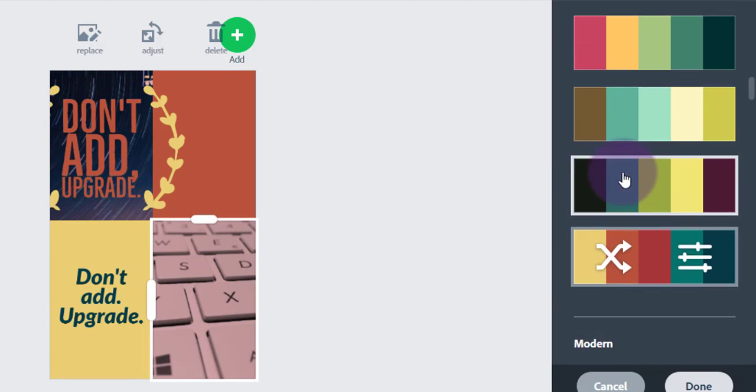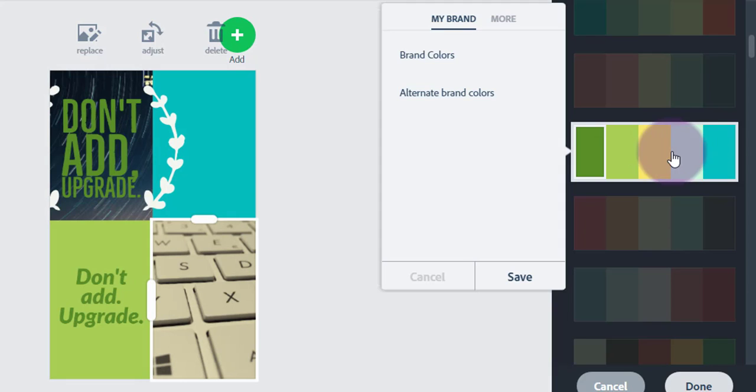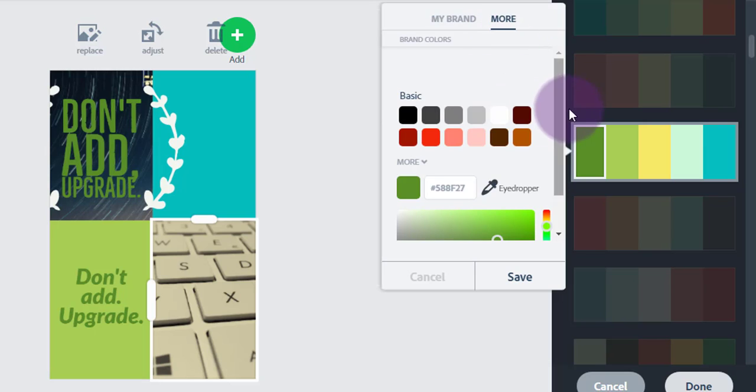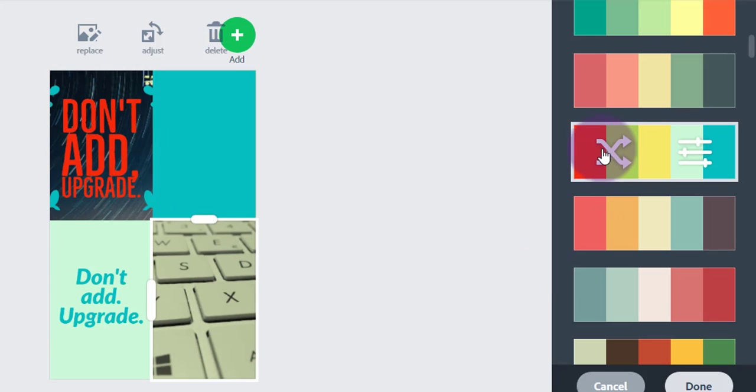Let's say that one of these themes is close to one that you'd like to use, but it's just missing one little color that you'd like to add. Click on the sliders icon, head in there, and grab from the More menu a color of your choice. And there's an eyedropper tool there too, so if there's a particular color on the web that you'd like to use, you can use that. If I just click this little red or orange here, I'm able to modify that theme and save it. And now that orange will start popping up inside of my design.